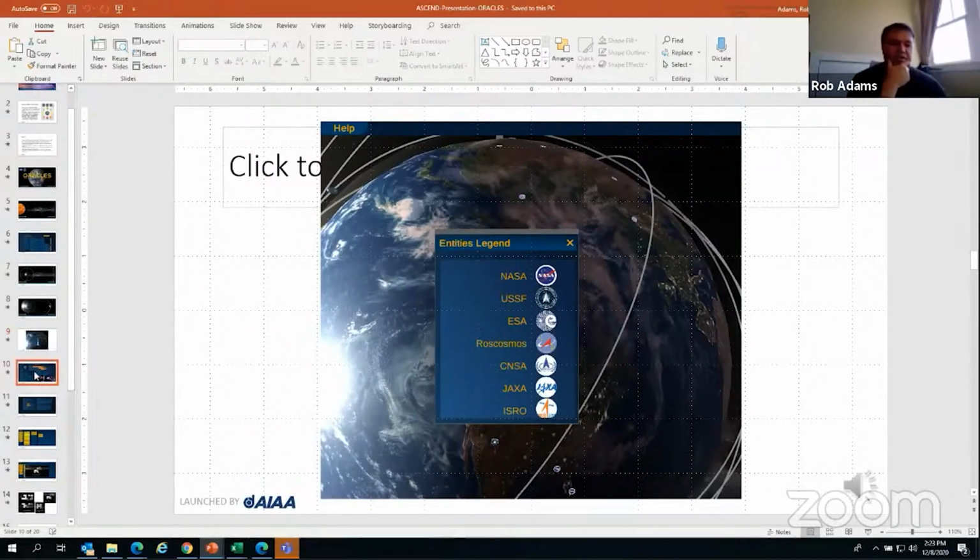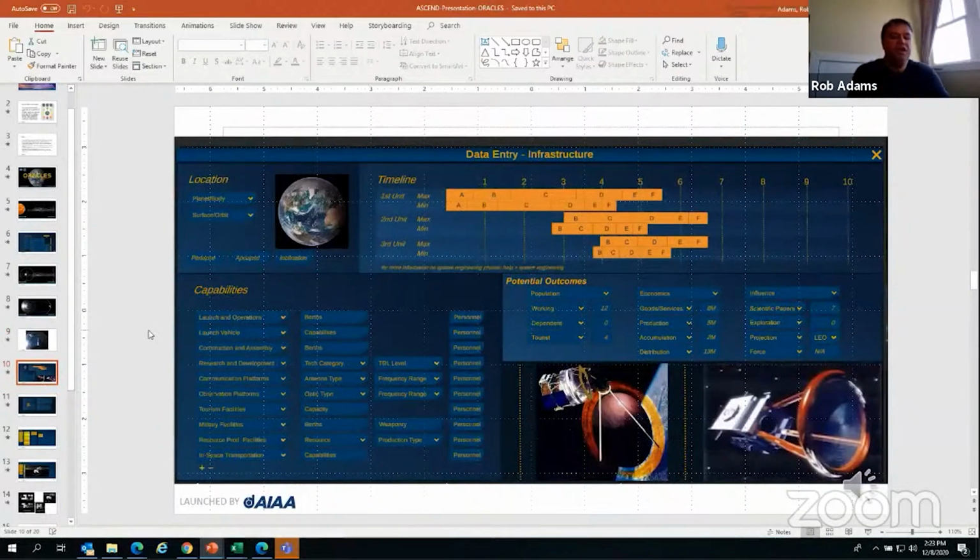Now, from there, I said there were three modes. One was data collection. The idea would be that if somebody had a new concept, a new piece of the puzzle, whether that's technology or a policy or a new capability, they would be able to bring it. We would plug it into the system, and then we could evaluate how useful it was compared to the other things. So here's one of our data entry screens, which is infrastructure. Here I picked as an example a solar thermal orbital transfer vehicle. This has some relevance to one of the talks just recently. I picked that because everyone knows it, and nobody has a big dog in that fight.